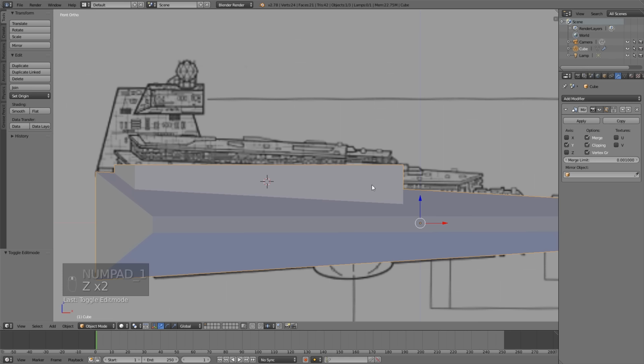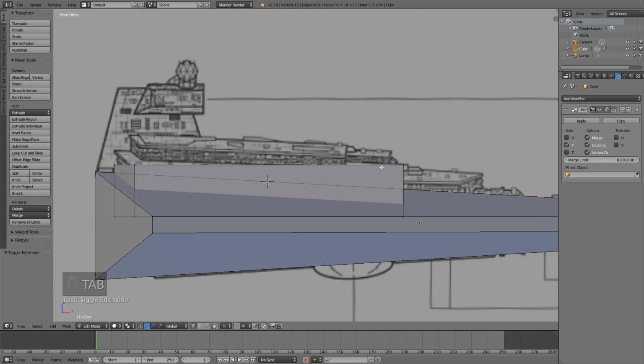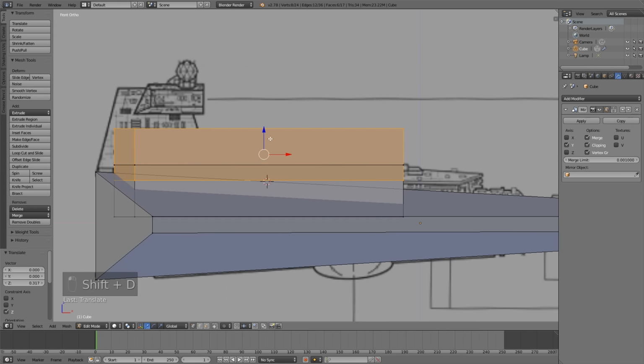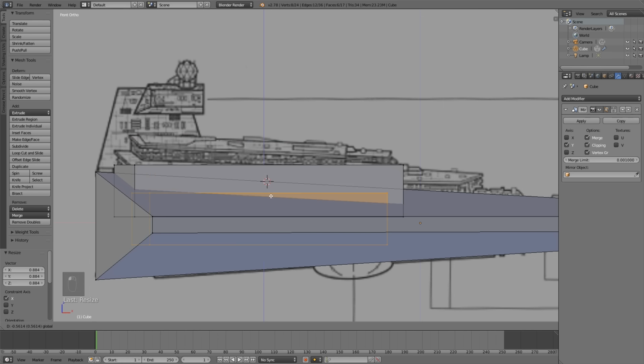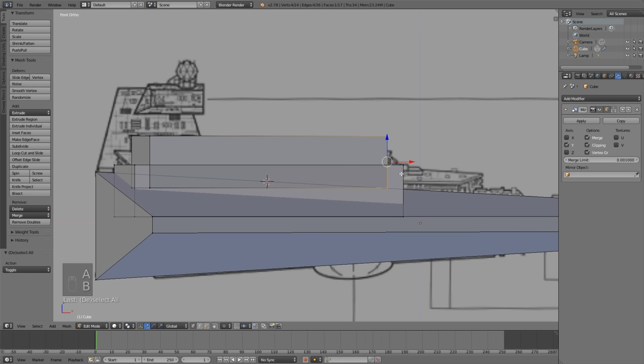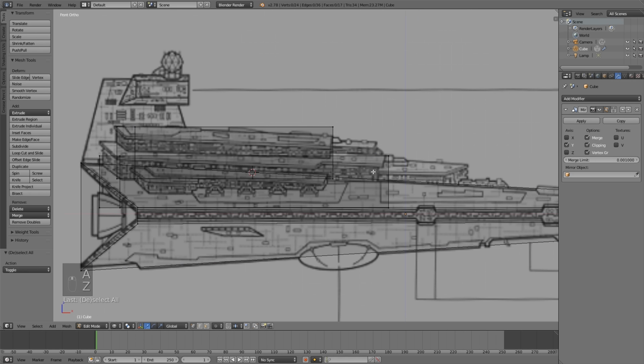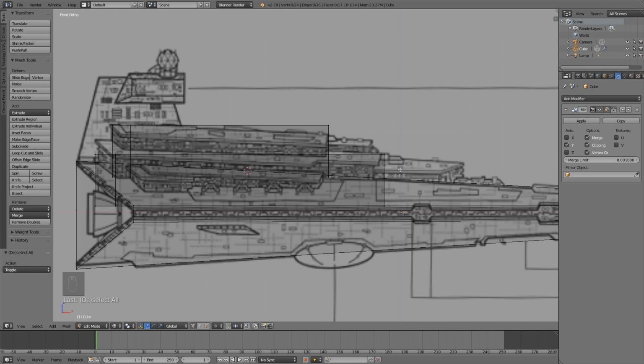We can go ahead and add in the next one by just grabbing this, hitting L, Shift D, pull it up along the Z, and we're just going to have to scale along the X a little bit there to line up the back and the front, and then pull it down to be about the right height. Actually, we're going to want to pull the front in quite a bit more, just to this cubic point there. And as you can see, it's all leaning forward just slightly.